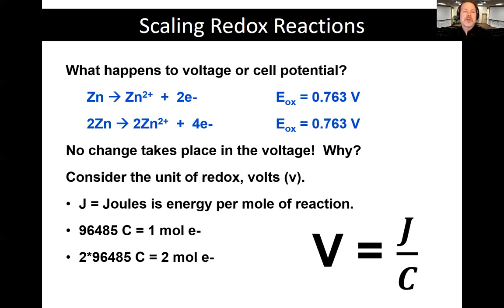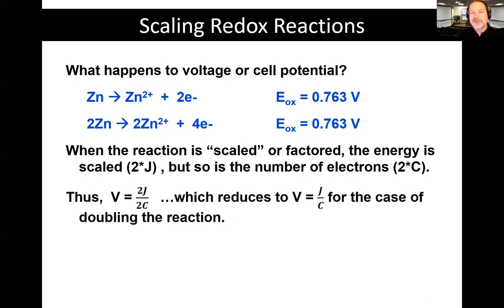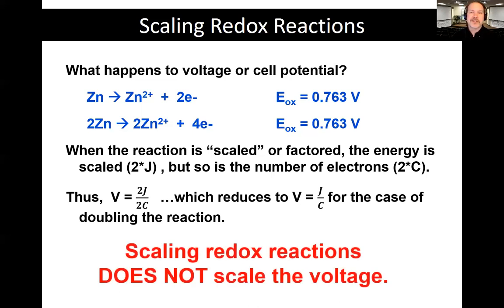All right. So if we're scaling the chemical reaction, let's say we're doubling it, well, we'd get twice as much energy out of it, and we would get twice the amount of electrons coming out of that. So whatever the coulombs associated with that chemical reaction, we would double it. So if you double the joules divided by double the coulombs, you end up back to the original joules per coulomb. And for the stunning conclusion, nothing happens. Scaling a redox reaction doesn't change the voltage at all. If you want to do half, it's still the same. Double it, still the same. The number doesn't matter. All right, all that for nothing, it seems like.